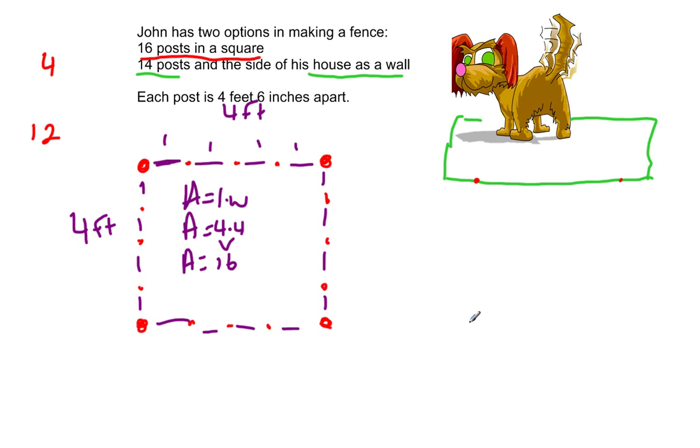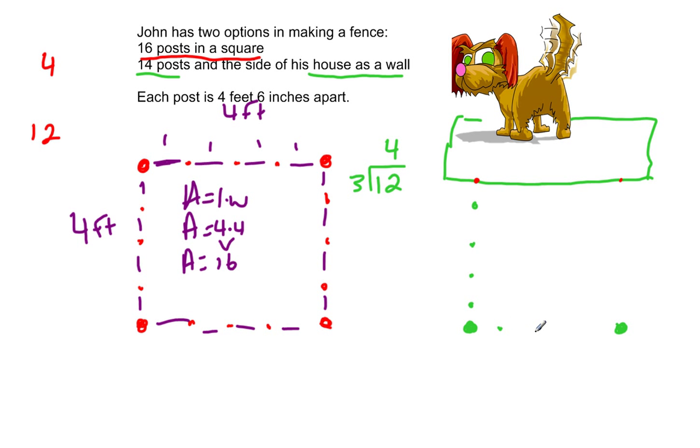So the only corners we need are this one and this one, which means we still have 12 more posts to use. And let's put 12 here. Okay? But now if we think about it, we don't have to construct 4 sides of fencing here. We only have this one, this bottom one, and this one on the right. So we just have to take this 12 and divide it into 3 sections, because our last section is built, because it's the house. So 12 divided by 3 is 4, which means on each side here we can put in 1, 2, 3, 4 posts.